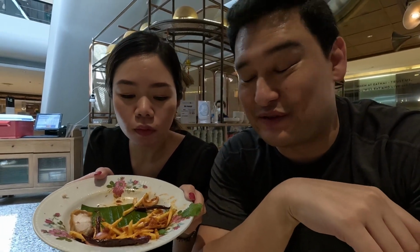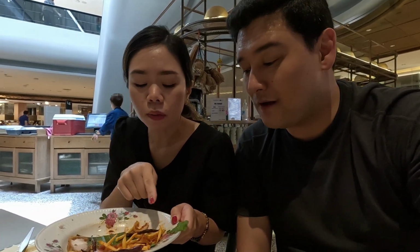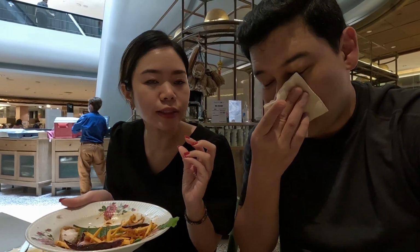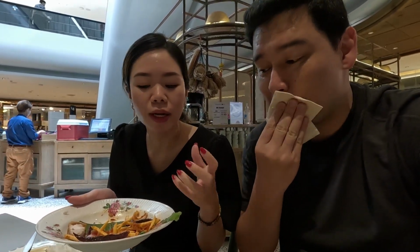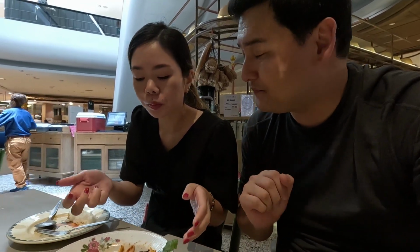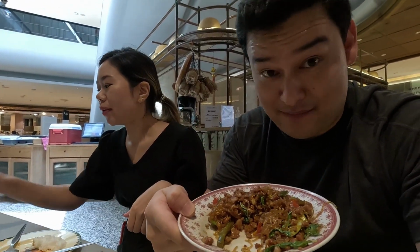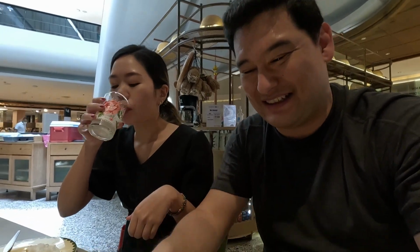So what do you think today? I think everything is good. Yeah. Especially the pork belly. Like this. Yeah. Well, we're almost done. The pork belly is really good. It's really nice. The pork is super nice today. The mango, I think today is a little more sour than before. Yeah. That's why it's super punchy today. Yeah. But not as spicy as last time. Yeah. But this guy, this is spicy. Yeah, I'm sweating, so this is spicy.